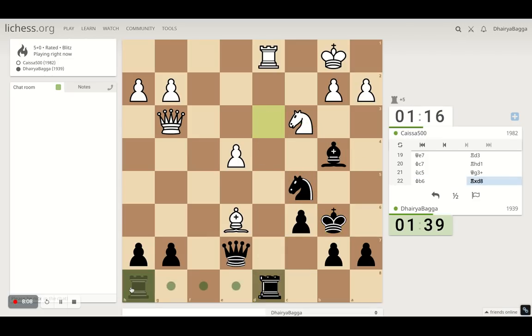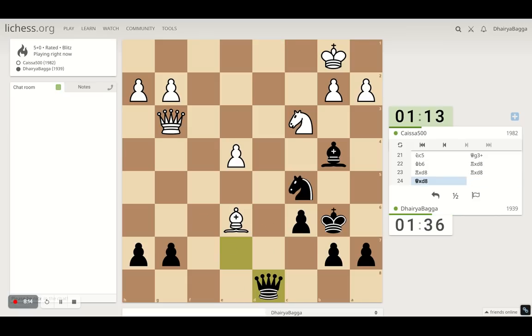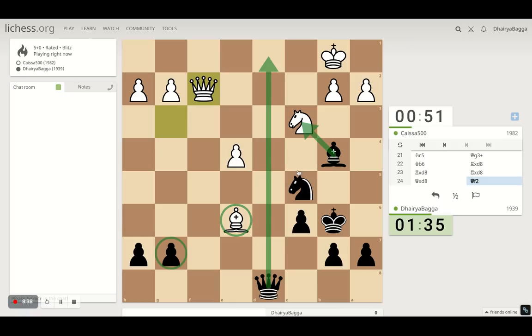He takes on, we'll take back. He takes, I take back. Can take the pawn, maybe. Or then he will be losing the bishop there. I'll take on the knight first so that I can take on anything there. Can give a check with the queen as well on from d1.